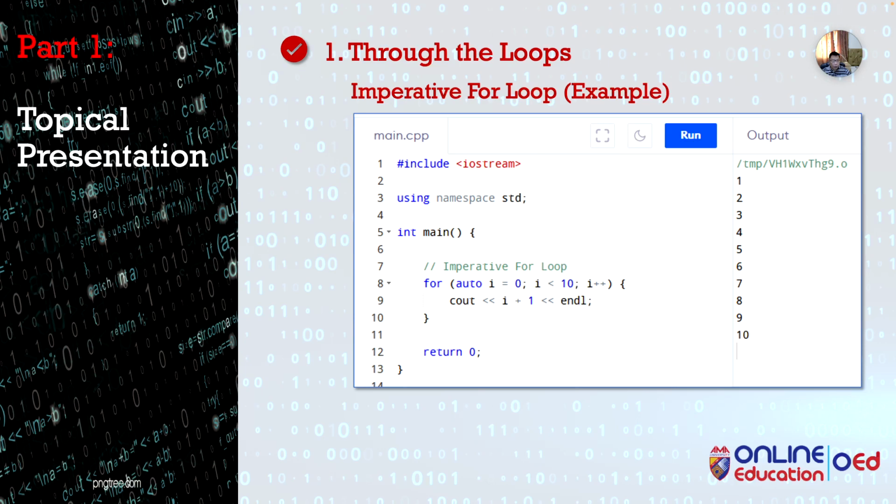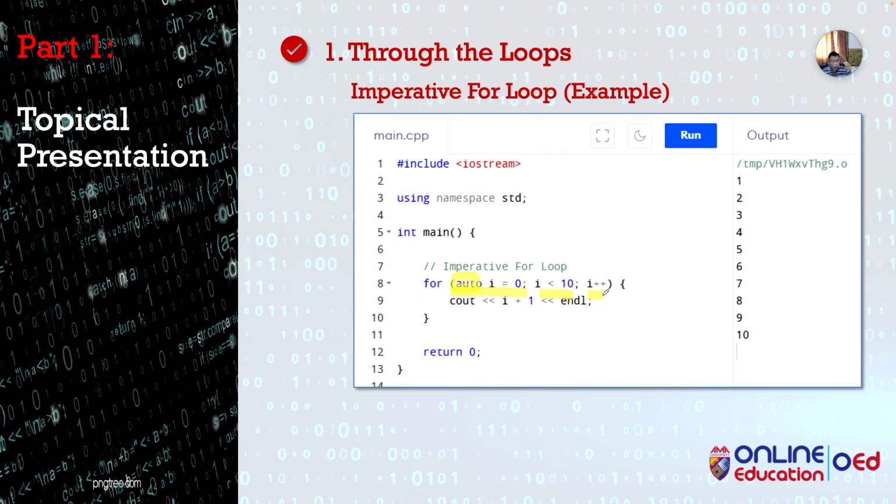So in for loop, we first initiate the iterator. Okay, let me have a highlighter. This iterator we will first initiate it. In here it's I equals 0, so the normal iteration. And don't worry about this auto keyword, I will explain later when we go to part 2. Then we set the condition limit. This is I less than 10. Then we'll tell the loop to update the iterator by increasing it each step.